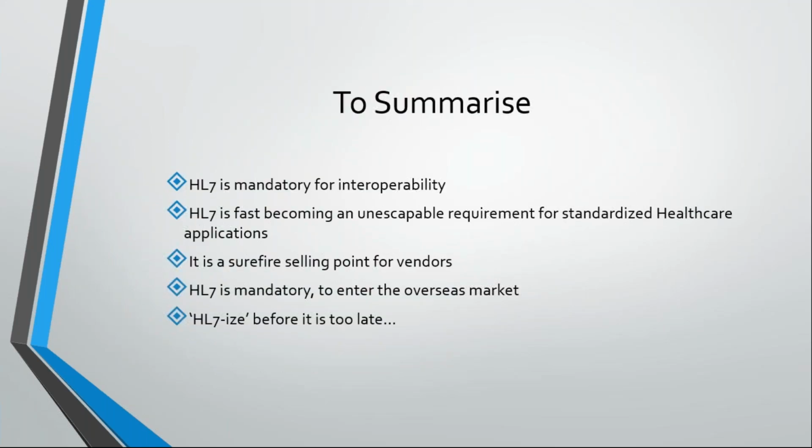To summarize, as we have seen, HL7 is mandatory for interoperability in case of healthcare applications. There is no other way as of now. In order to transmit data from one system to another, we have to transmit it in the form of HL7 itself. And obviously, it is becoming an unescapable requirement.